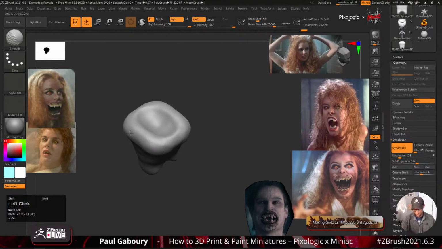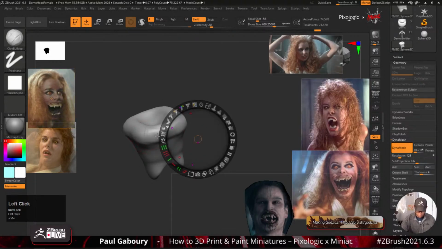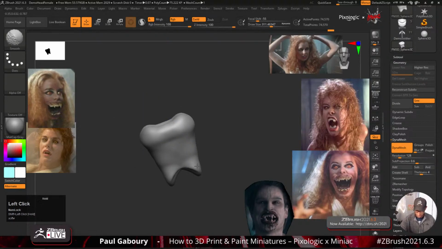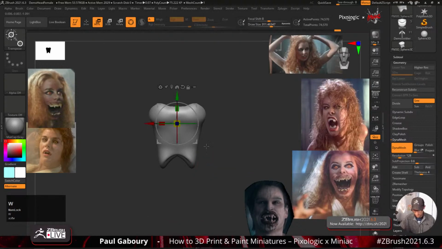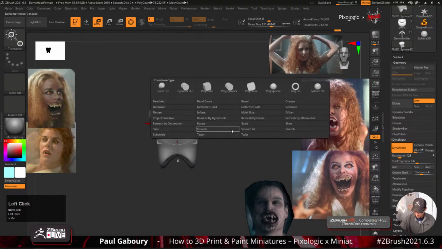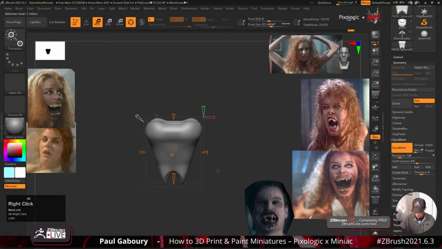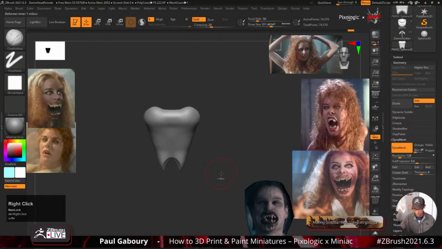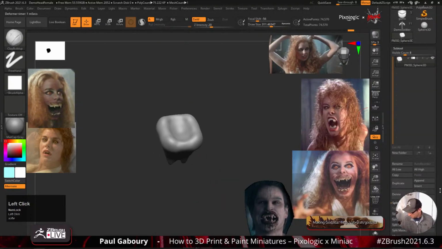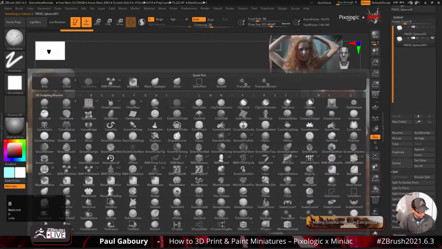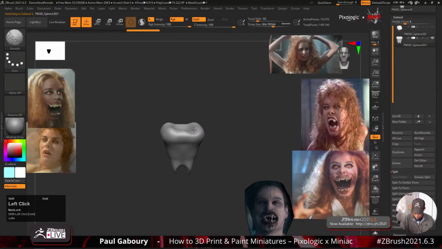There. Maybe. She is a vampire, so let's put a little bit more sharpness in there. There we go. And let's tweak this. Let's go ahead and taper this a little bit. Something like that, I guess. Looks good to me. There's one. Then I could duplicate this, and now this one, let's change it up a little bit. Maybe it's got a chip in the tooth.